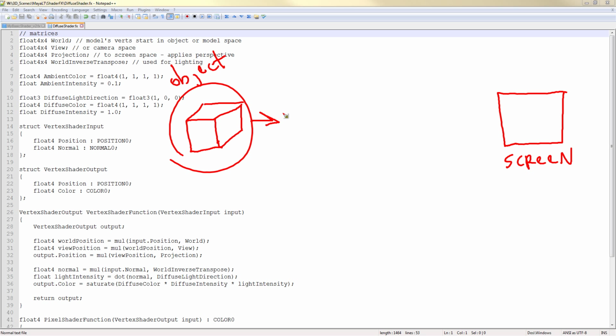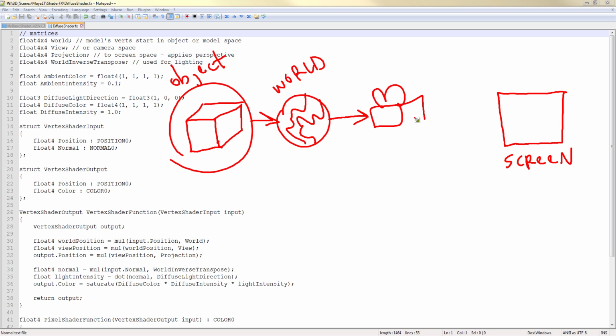World space, we'll draw, I don't know, a planet here. Here's some land. This is our world space. World space is basically where the 3D object lives. Once we've got it into world space, we can then use another matrix multiplication to translate it from world space into view space. View space is basically where our camera is. You could also call it camera or eye space. It could be your eyes instead of a camera.